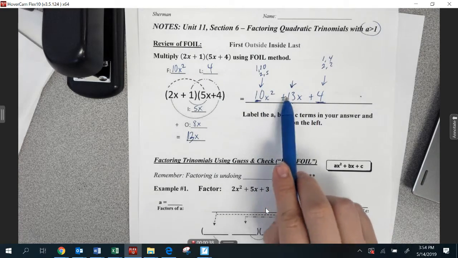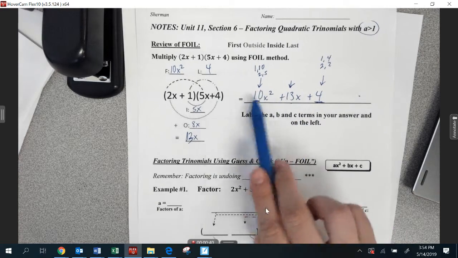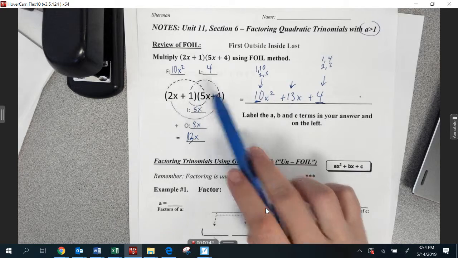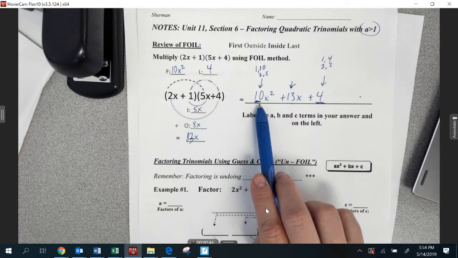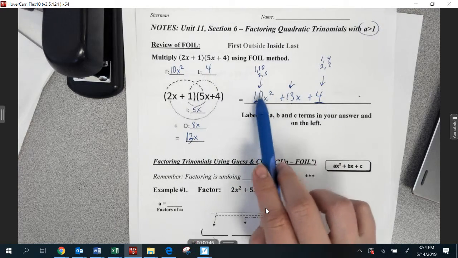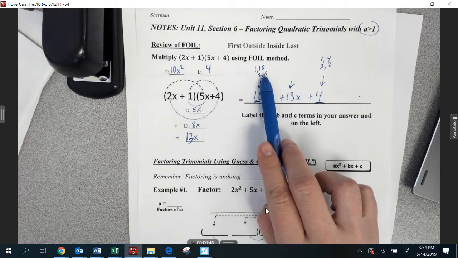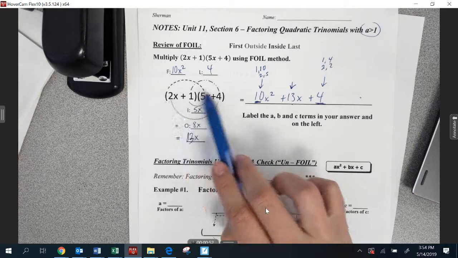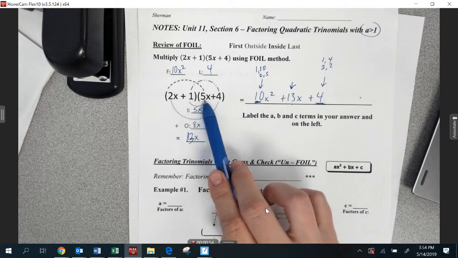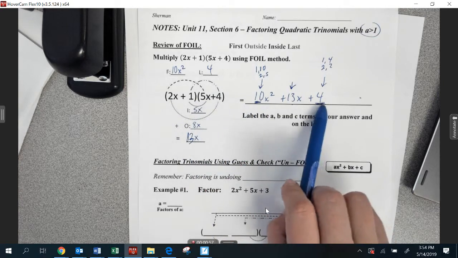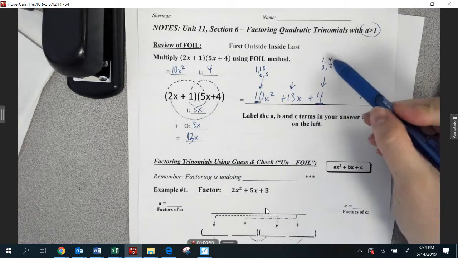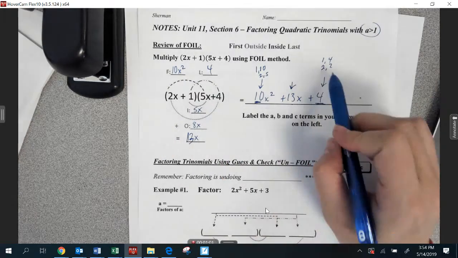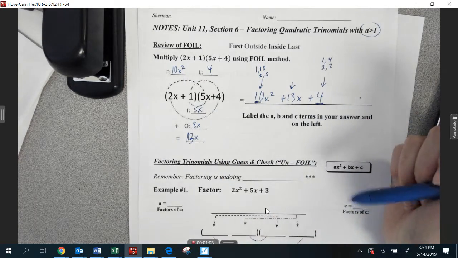Now, the goal of factoring, remember, is to take this and reinterpret it as a product. So you're going to have to look at this first coefficient and think, what are my factors of 10? Well, clearly we've got 1 and 10 and 2 and 5. And if I'm multiplying in order to get to 10, I picked 2 and 5. I also had to pick factors of 4. 1 and 4 were the ones that I picked over here. I could have chosen 2 and 2.